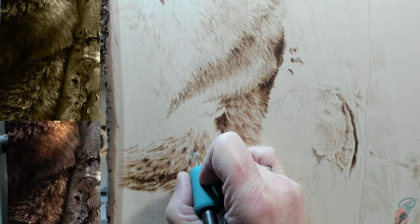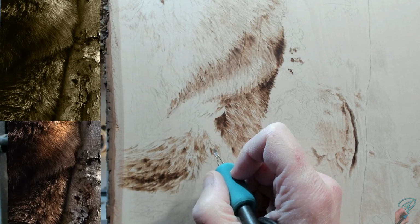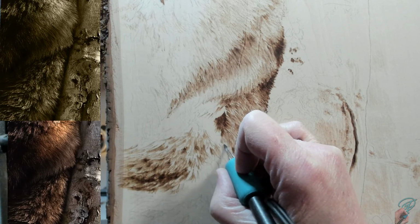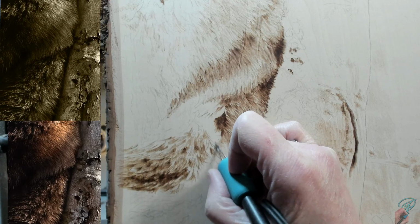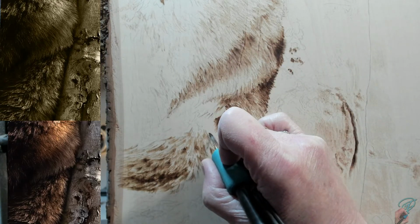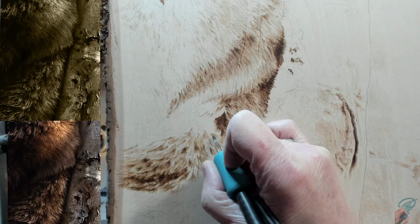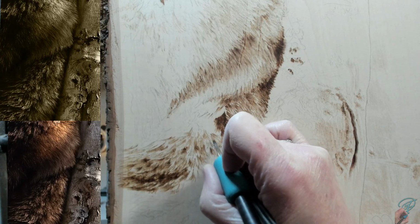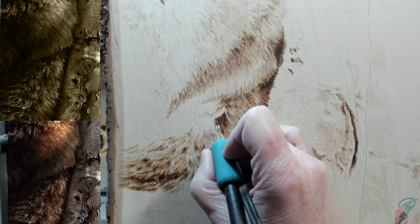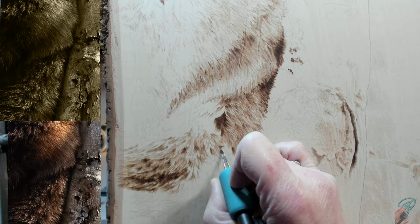Let's see here. See, I'm shaping these different groups. Let's see here, we got a group that goes this way. Get that in. And it's okay if I make the stroke a little too long because I can clean it up. From the bottom. That's just by slowing down. And it'll burn darker. We'll go right on the tip.